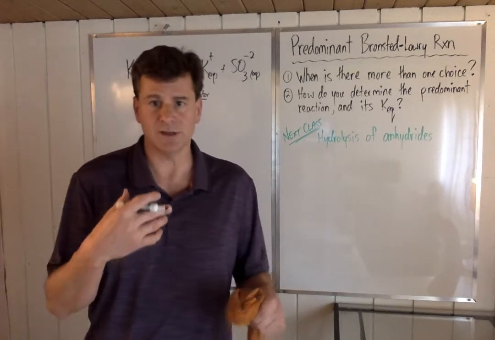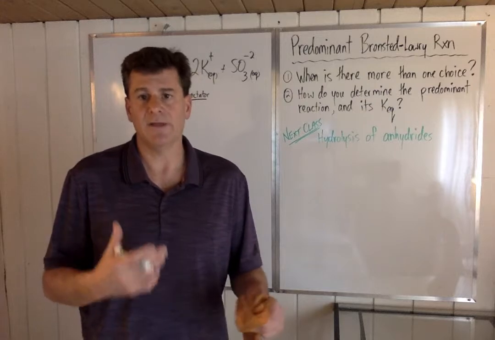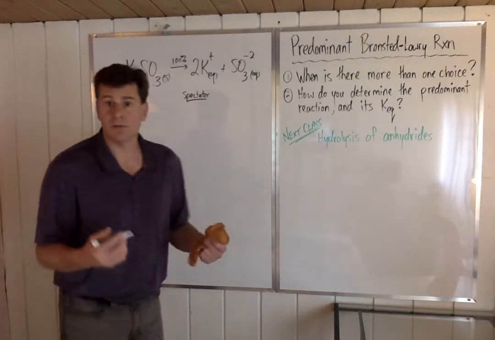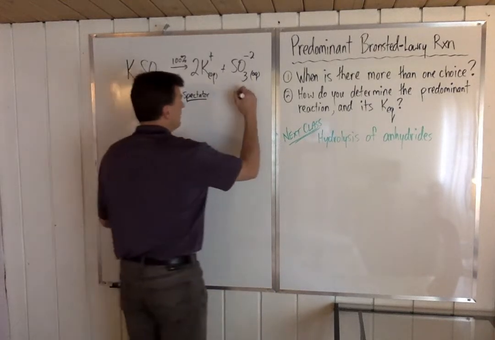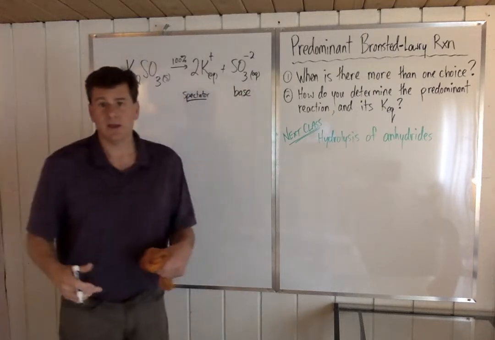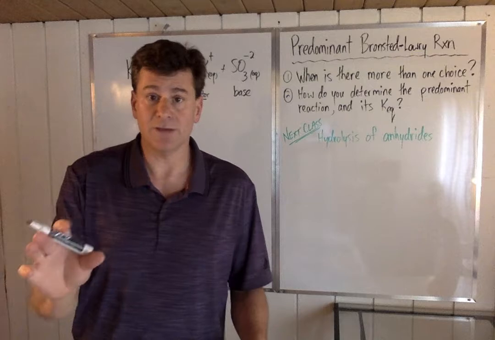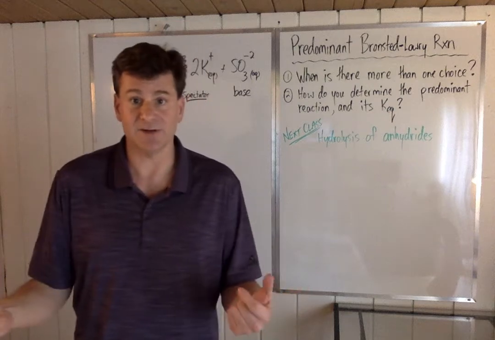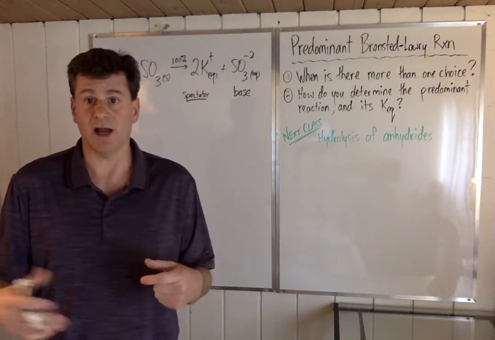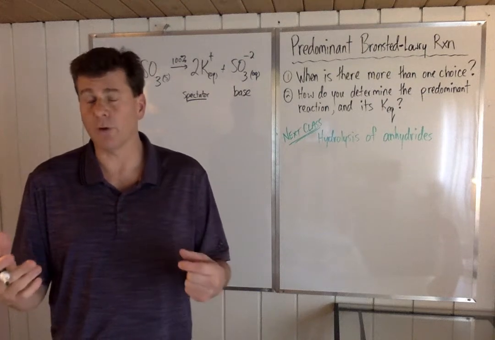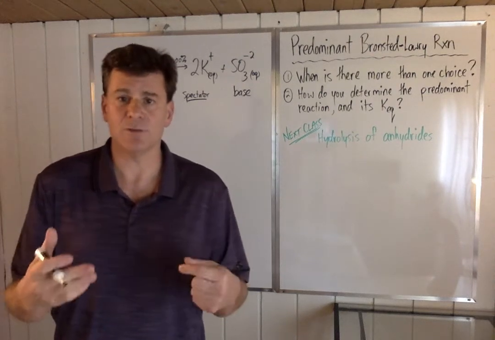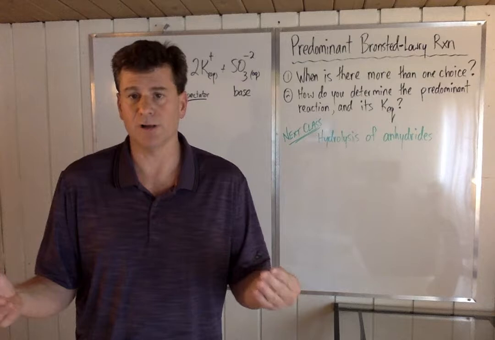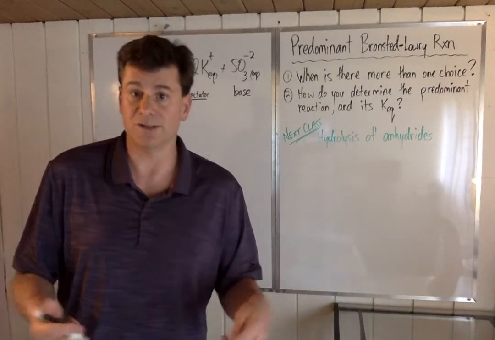It is not one of those 6 up at the top of the Ka table that do not act as bases. So this is the conjugate of a weak acid. So if that's the case, this thing acts as a base. Now, it is a base and only a base. There was no question as to whether or not this could ever be an acid. It doesn't have a donatable H. The potassium was a spectator ion, couldn't be an acid or a base. And so therefore, you've only got one possibility. The SO3 minus 2 acting as a base is the only possibility. There is no choice. So the predominant Bronsted-Lowry reaction is the only Bronsted-Lowry reaction.